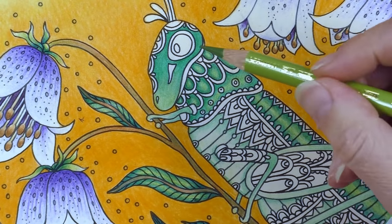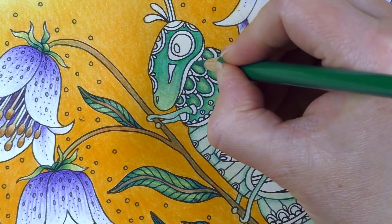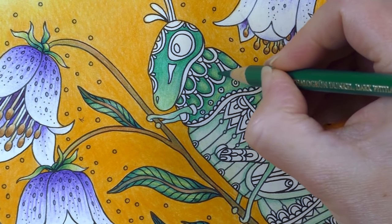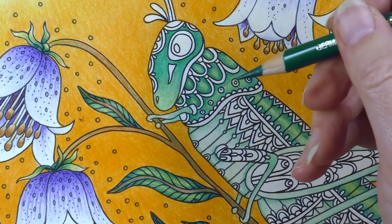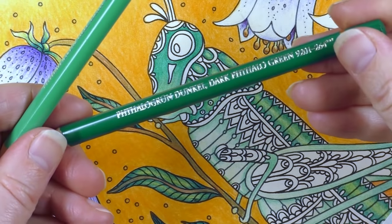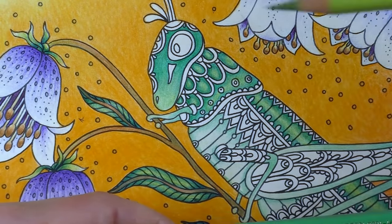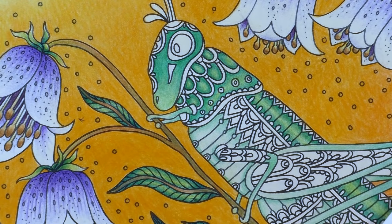Okay, now we've established this scaly pattern here. We'll have this combination of colours. Oops, wrong one. That one. This combination of colours. So what I'm going to do is anywhere where I see that scaly pattern, that centre bit that's being surrounded by a line of white or a loop of white, I'm going to colour in using that sequence, which is, of course, the light phthalo green first, then the dark phthalo green around the outside, blend again a little bit with the light phthalo green to smooth it out, and then add a touch of the May green to bring out a little bit of contrast colour to make it pop.